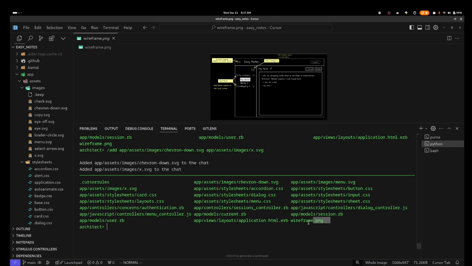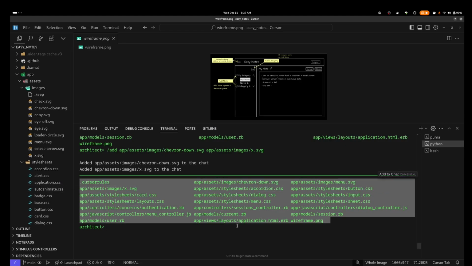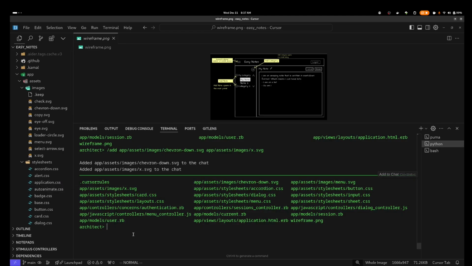And here you see a final list of the files I believe I will need in the context to generate this layout.